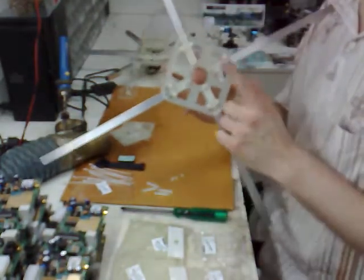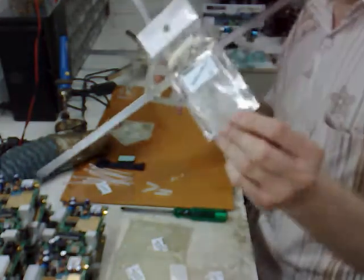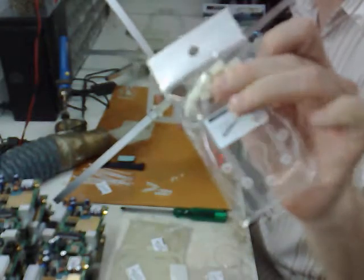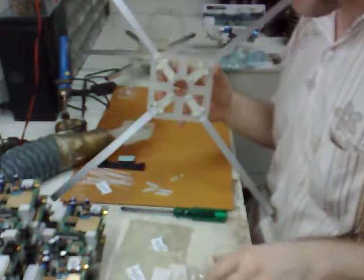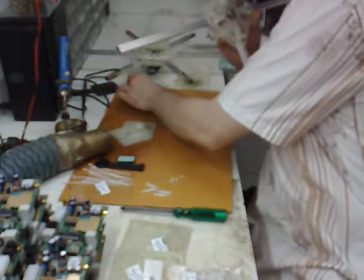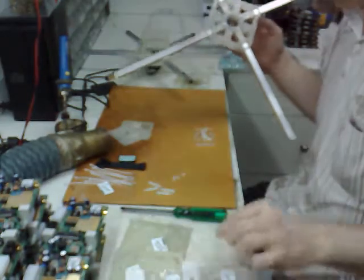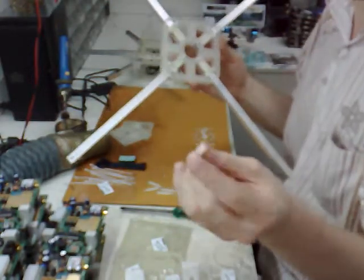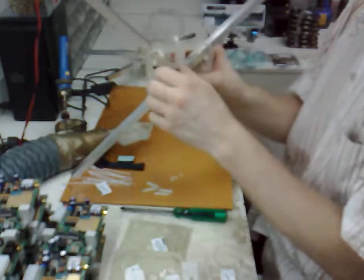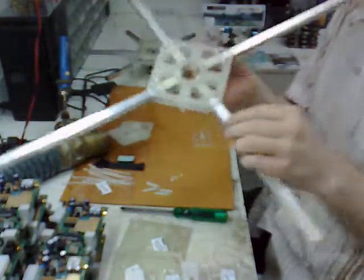Bottom looks like this — this is the bottom. The reason why I want to have the screws pointed in the bottom direction is that when you look at your battery mount box, from back number four, there are four spacers — nylon spacers, female-female spacers. That's the way how we mount the battery mount on the beta frame. So let's take those small 10 millimeter spacers and you can screw them on top of the metal bolts like that.